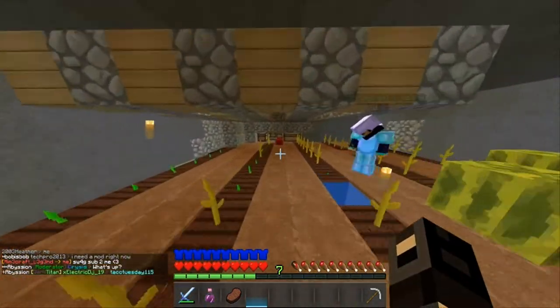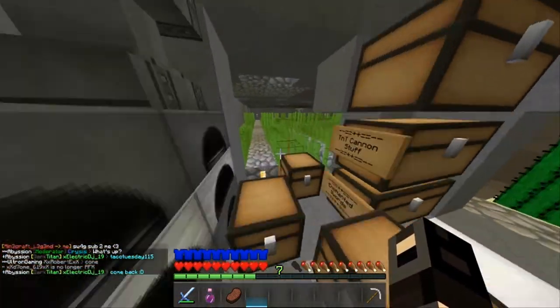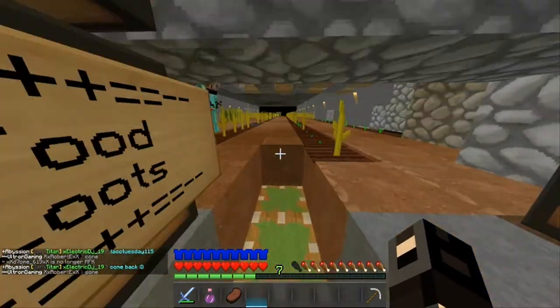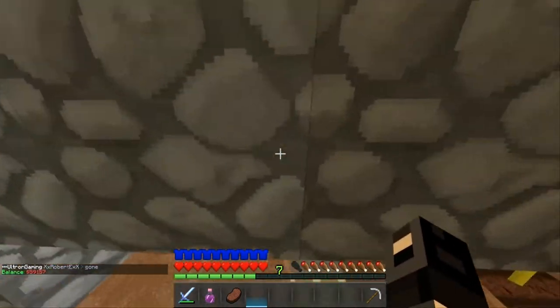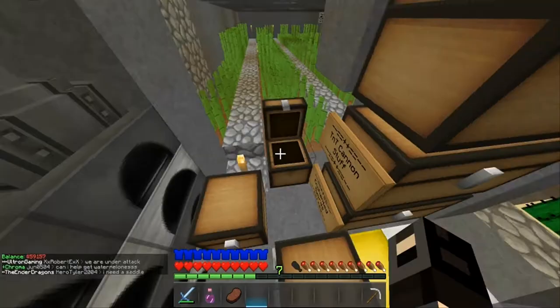So first off, we are sharing the base with all these guys, Woody45 and some other guys. As you can see, we have a lot of farms. This is the sugar cane farm I built in the first episode. As you can see, I've expanded the mob farm a lot. Gotten me quite a bit of money with that. I believe I have 59k right now. So that is quite nice. Lots of stuff in here. Lots of good stuff stored.